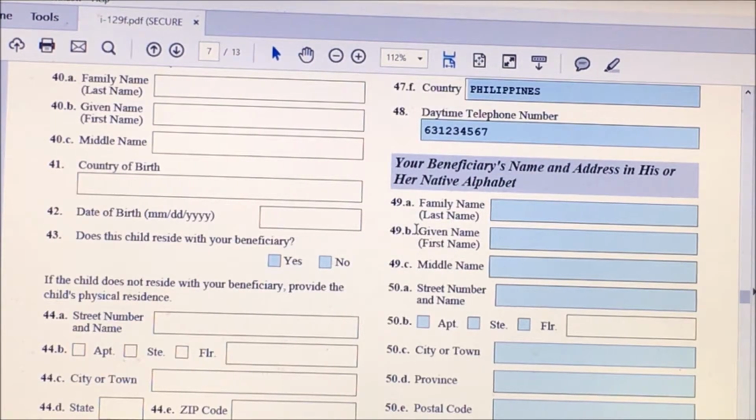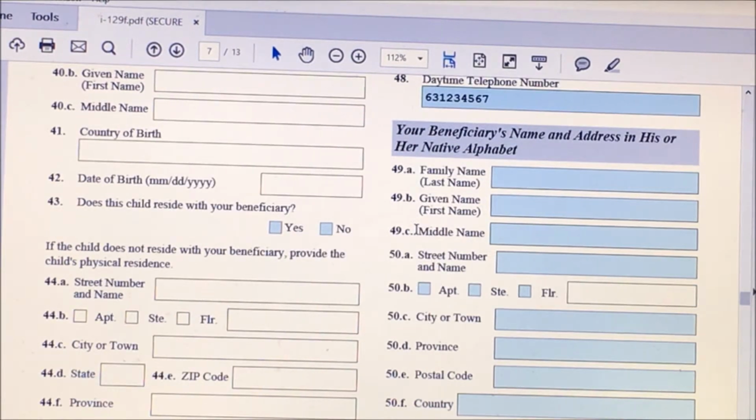Okay. The next, 49 to 50, beneficiary's name and address in native alphabet. Complete this if the beneficiary is from a country that uses anything other than Latin characters, such as Cyrillic, Mandarin, Thai, etc. This item poses an obnoxious logical challenge because the petitioner is not always able to write in that language.